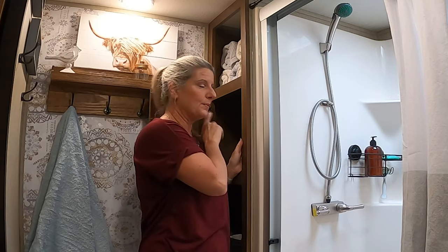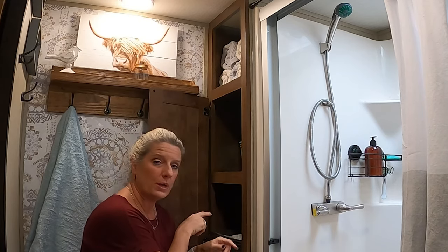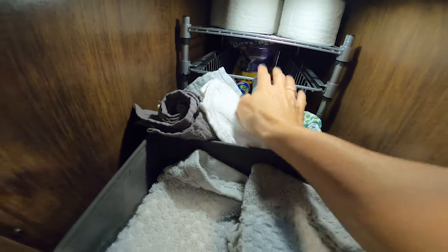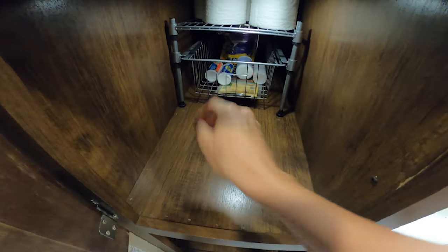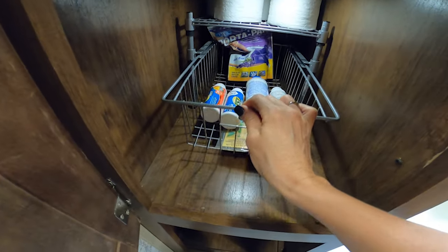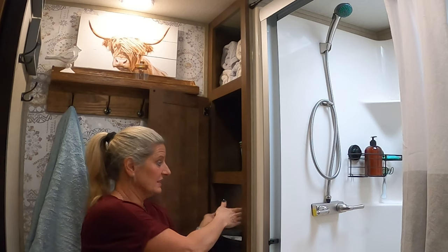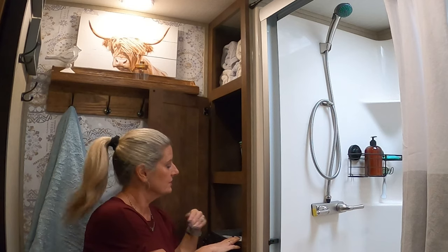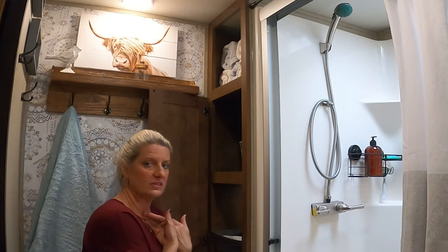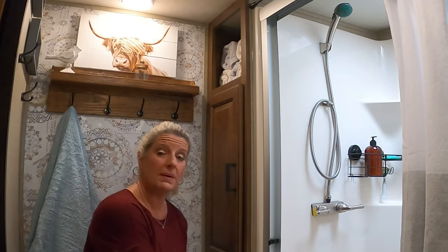In one cabinet I put a two-basket unit, and in the lower one I have a one-basket unit with all my toilet paper above it and towels in front. The one-basket side holds the stuff we put in our toilet at the campsite, and I can grab it easily. If I need anything else, I take out the front baskets and pull out that drawer to bring items to me — and that cabinet has the light as well.